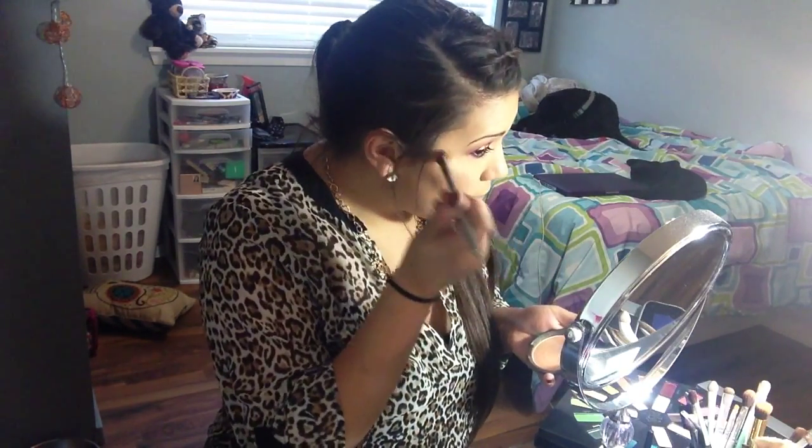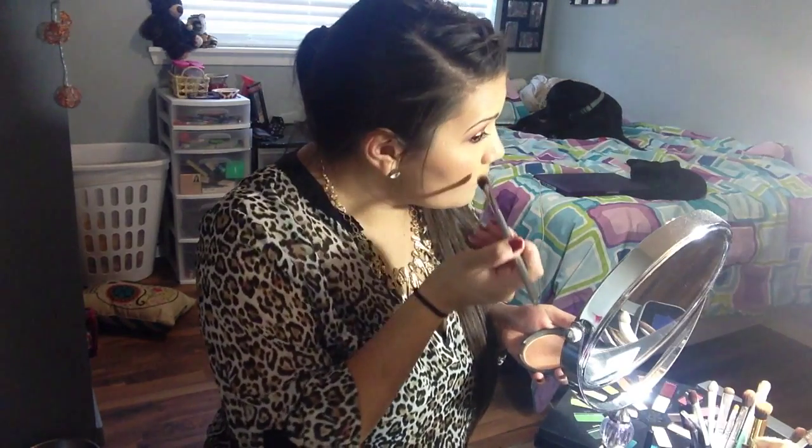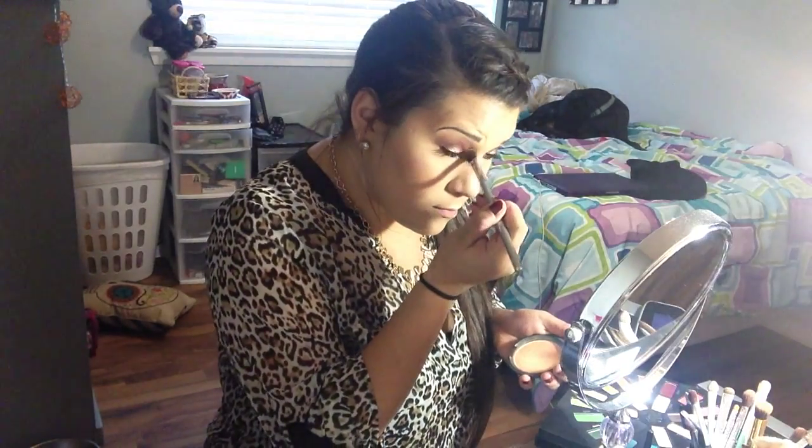Then taking the Becca highlighter in the color Champagne Pop, which was Jaclyn Hill's collaboration with Becca, I'm going to be highlighting the top parts of my cheeks, inner corner, nose, and Cupid's bow.